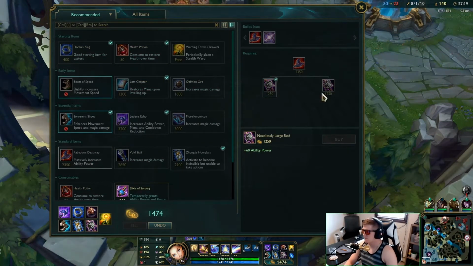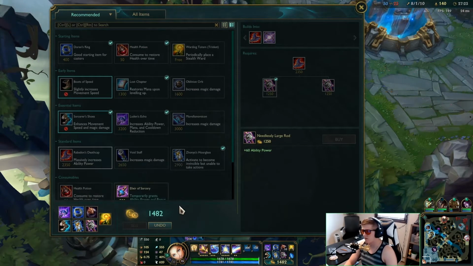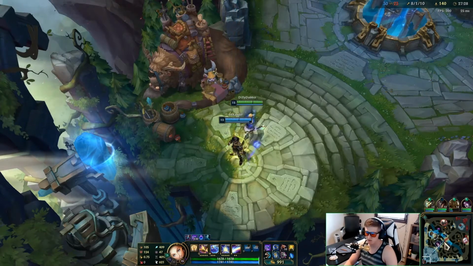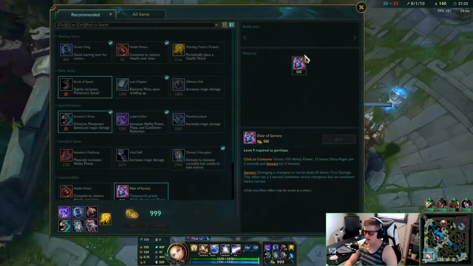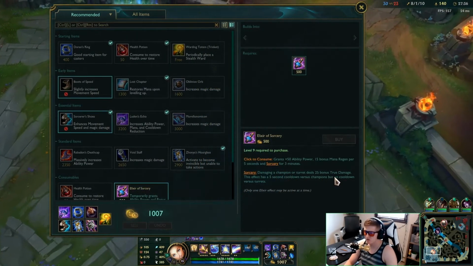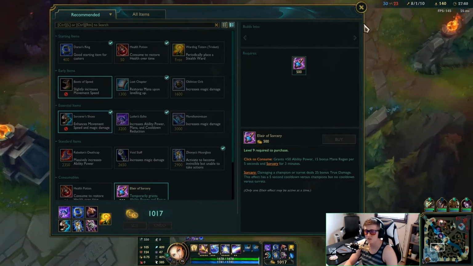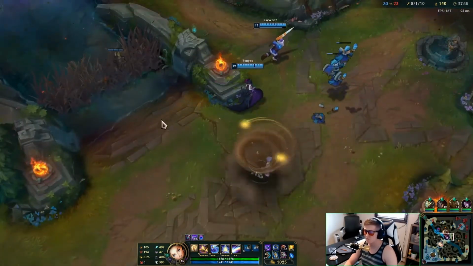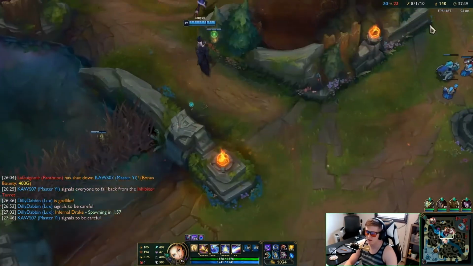Okay, so at a certain point, we'll get rid of the Doran's Ring. We're not going to worry about that right now. But we have that, and we are going to consume the Elixir of Sorcery. Alright? The Elixir of Sorcery is pretty nice. Here, we can show that off real quick. Damaging a champion or turret deals 25 bonus true damage. This effect has a 5-second cooldown versus champions, but no cooldown versus turrets. So now that we've pushed through the mid, now we can start shoving up other lanes, split pushing that way, different things that way. We have a control ward on Baron, which is super nice.